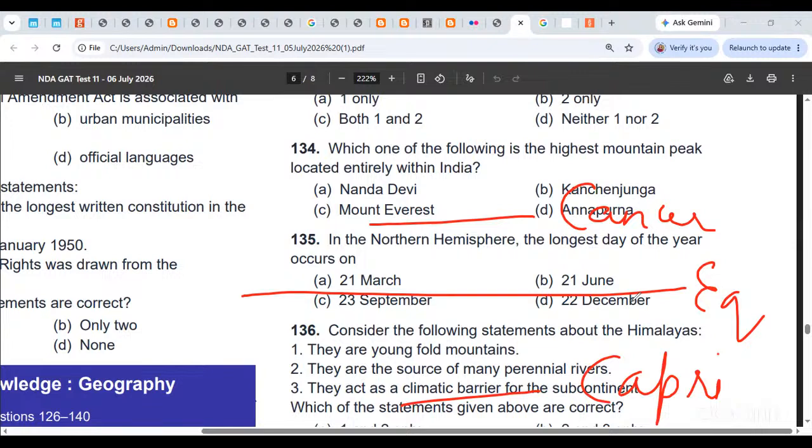We say that the apparent movement of the sun is from the equator. On the equator, it is on 21st March. On 21st March the sun is exactly on the equator, directly overhead the equator. That is where the sun is. On 21st June, where is the sun said to be? The sun goes over here. We are talking of 21st June. On 21st June, the sun is over here, on the tropic of Cancer. Then after that the sun comes back down. The sun comes down again on 23rd September.